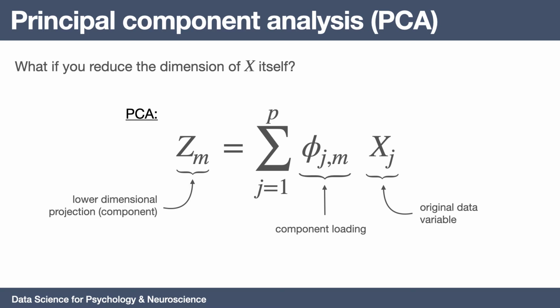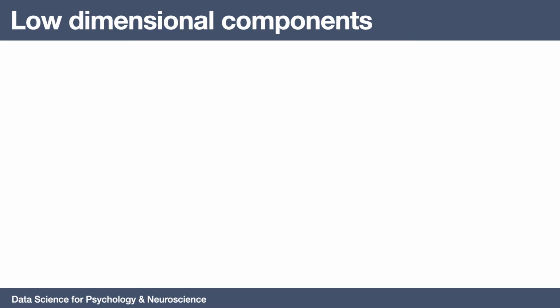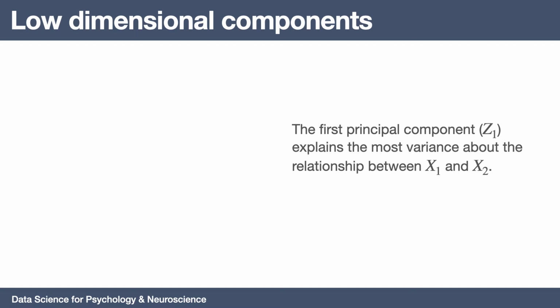Essentially, it is an unsupervised algorithm that learns phi and allows for you to reorder and linearly reorganize X into a series of independent variables Z. You've seen some ideas similar to this in the lectures on regression. Essentially, what PCA is doing is compressing your data. So for example, the first component in every learned PCA explains the most variance about the relationships between two variables.